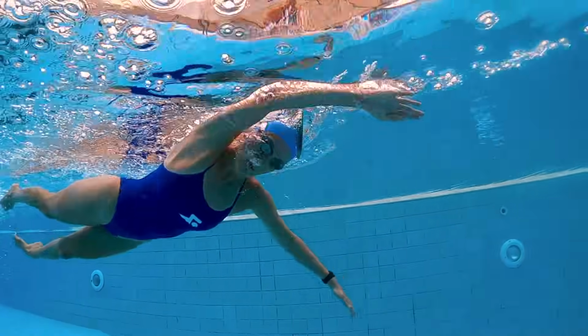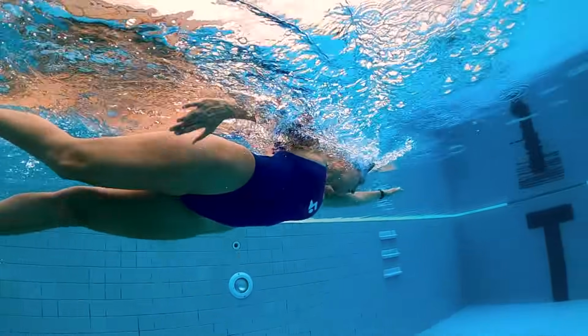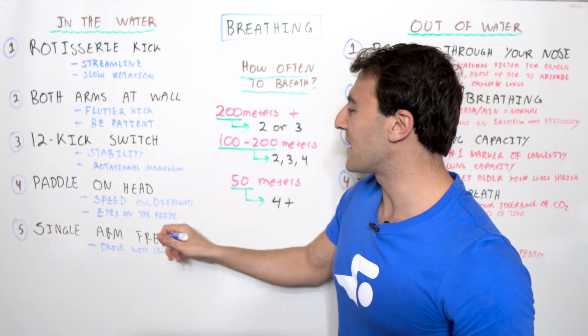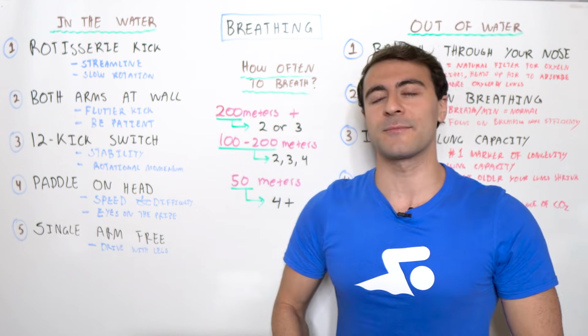It's so important, because if you don't do that, then the paddle's going to leave, and it means you're not moving through the water efficiently. I have here on the board the speed is inversely proportional, which means the slower you go, the harder it is. So if you go really fast, this drill is actually much easier.